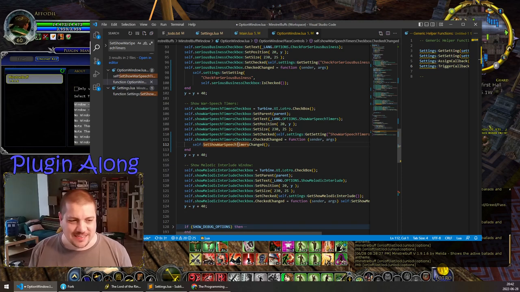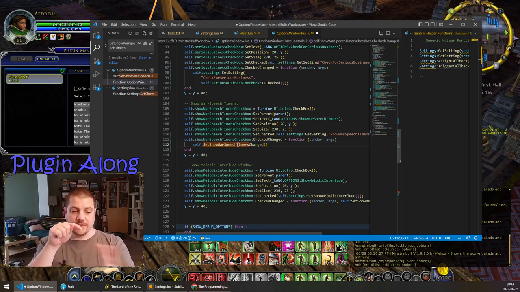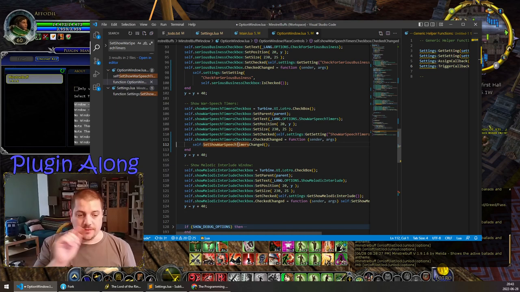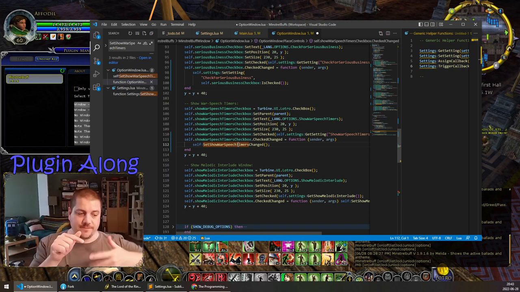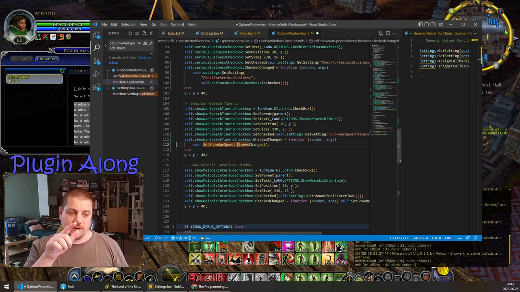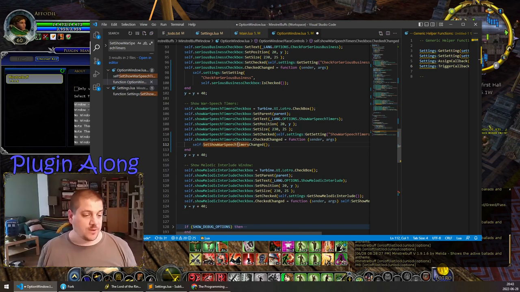I7 in chat says, war steeds, I get nauseous trying to ride them. Yeah, I am happy to ride them in circles, but I will hold down my primary mouse button to lock the camera in place. So the horse is going in circles and my camera goes in and out a little bit, but what is in the field of view only changes a little. The horse rides around and my player is changing facing direction, so I can keep shooting things. I'm holding with my mouse and using my left hand to activate the skills and powers that I want. But riding around in circles without that is not great for me.